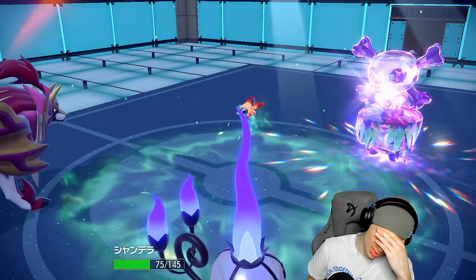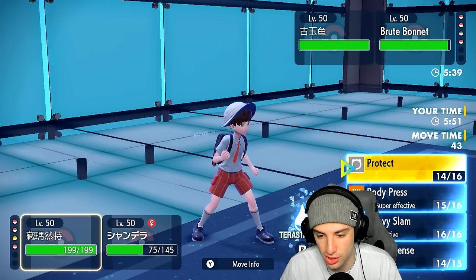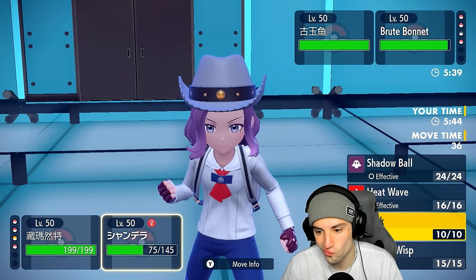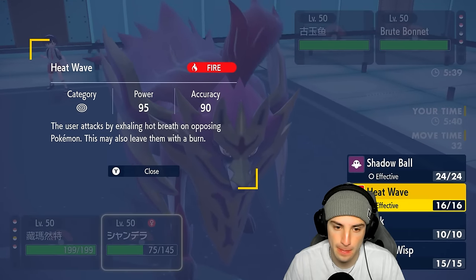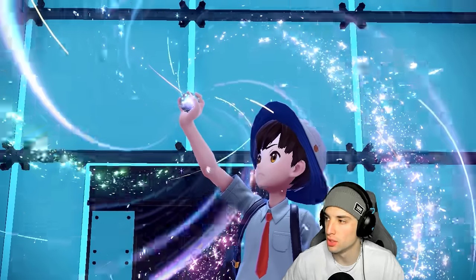Do I want to choice him in the Spore? I don't know if I want to. I am so not sure. I think I might just want to attack here. Maybe try to get a burn. Yeah, we're going to go for Heat Wave here. I don't want to choice him in the Spore.